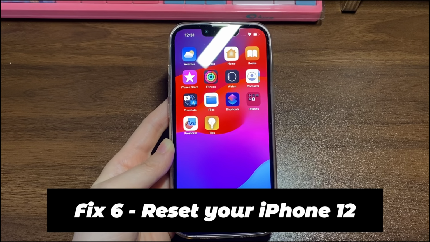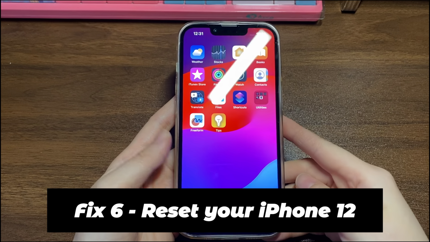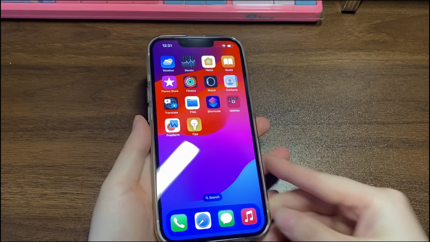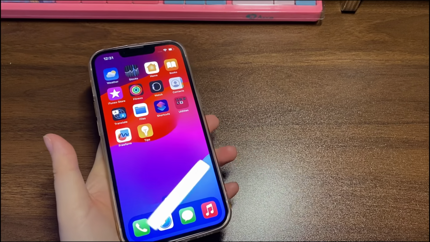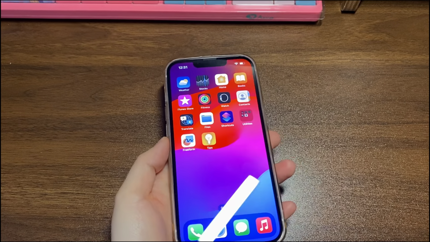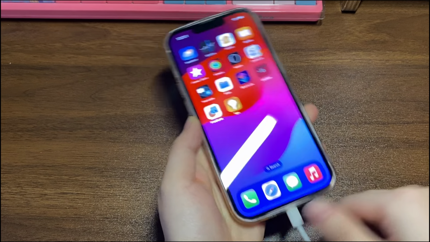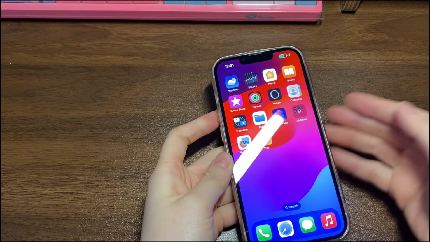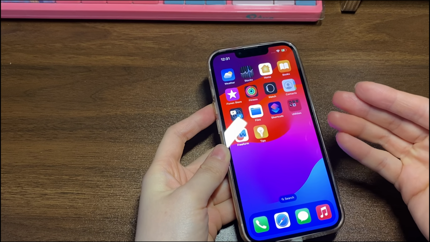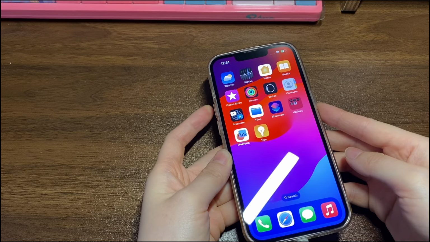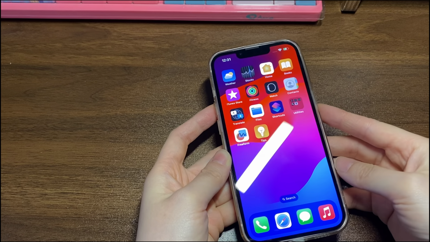The sixth step is to reset your iPhone 12. Note that this step aims to delete everything on your iPhone and return it to its original status. If you don't want to do that, you can go to an Apple repair store near you and ask for help from the expert there. It's not a small expense, as the genius guys there might unfreeze frozen iPhone 12 screen that won't turn off without wiping clean your phone. If you're tight on budget or you later decide to factory reset the device, follow these steps.